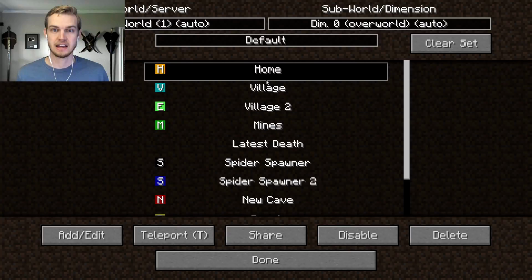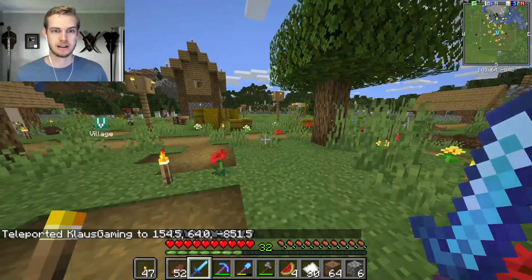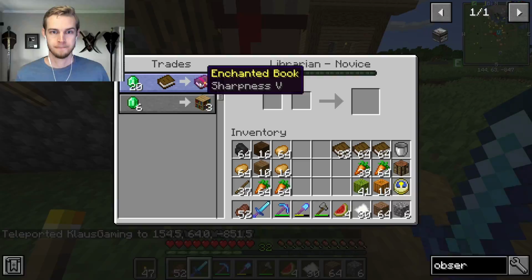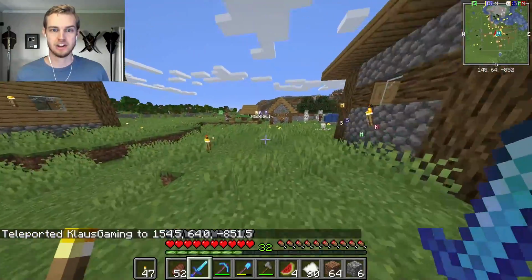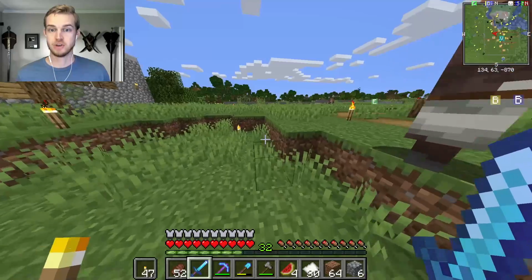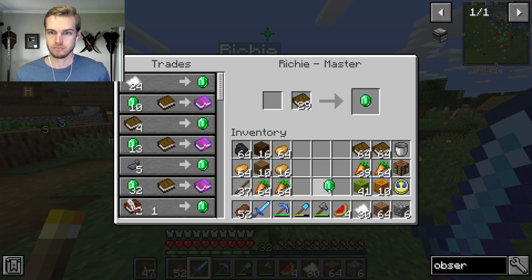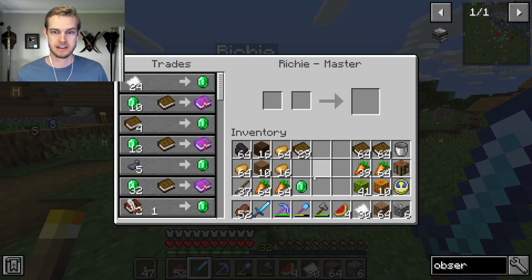All right, let's go ahead and quickly travel to the village. Hello, village. How are y'all doing? Everybody happy? Good. And you have sharpness 5. I don't need you necessarily right now. But I do need you because you are my trader for books. Yes. Hello, book trader. How you doing? Oh, Richie. Your name is Richie. I don't want to forget that. Did you give me a discount yet? No. Okay, hold on. I got to remind you that we're friends.